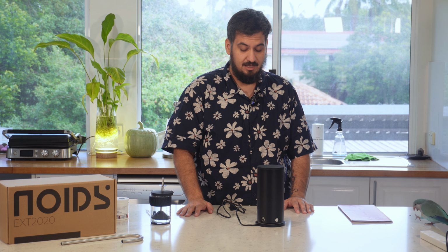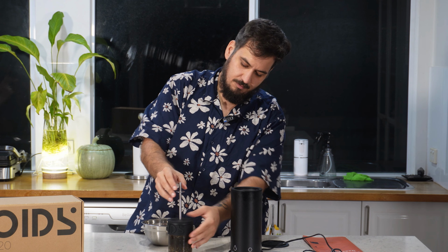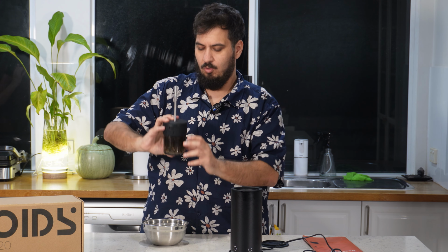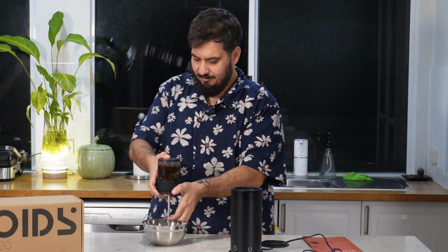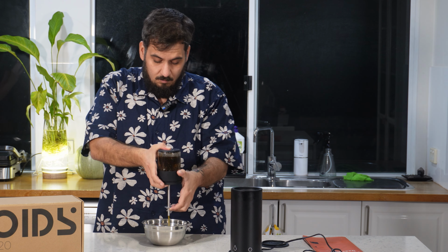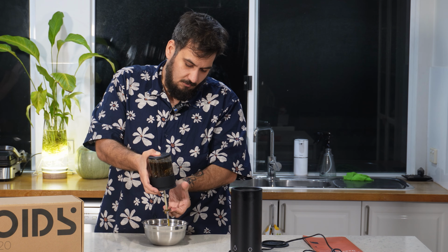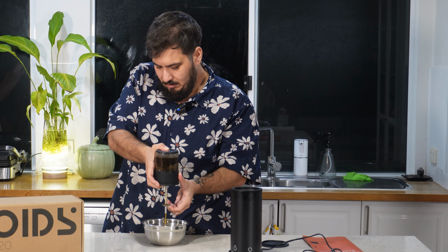All right. So now we need to do the extract. And this is what they provide for the extraction. It's a plunger that actually is built into the device. And then you're going to push this down while pushing it. So I'm going to extract it into this bowl. All right, so now I'm just going to flip it upside down. And there is a filter there. Just want to make sure that's sealed well. And then you just squeeze it.